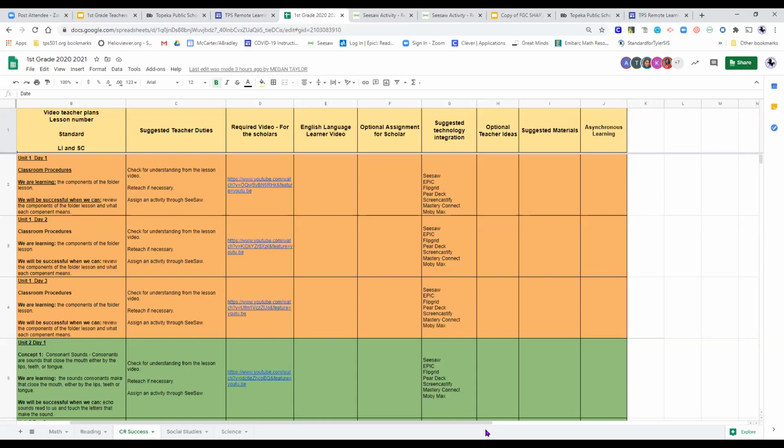Because they're just as easy to access from the district website. It would just kind of be doubling your work, or causing you more work. But if you do add them, then the students are able to do it on their own. Like we have some who are being sent to childcare during the day and they have to access it completely on their own. So if you do add the videos, it's a real one-stop shop for the child where they can just go in their Seesaw, watch the video, and complete the activity with it.